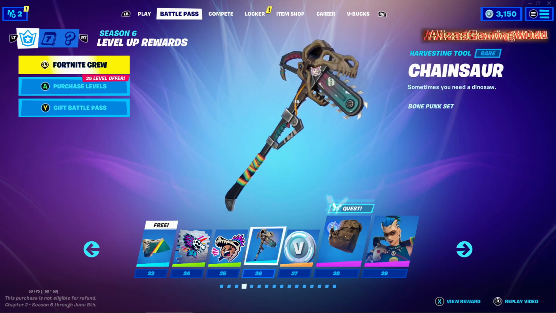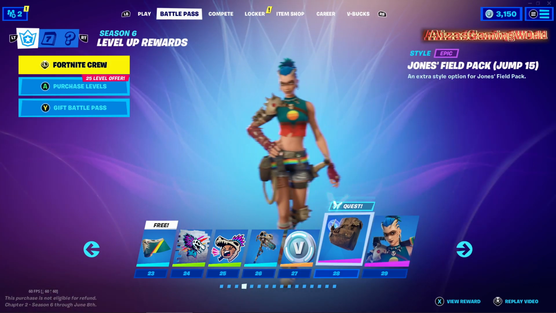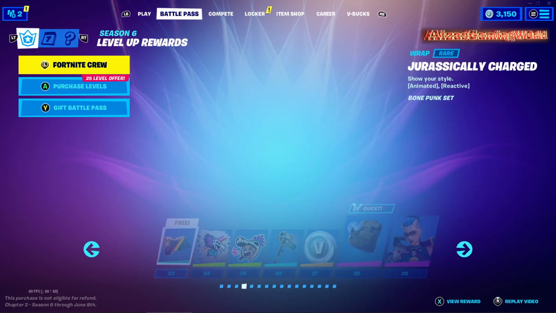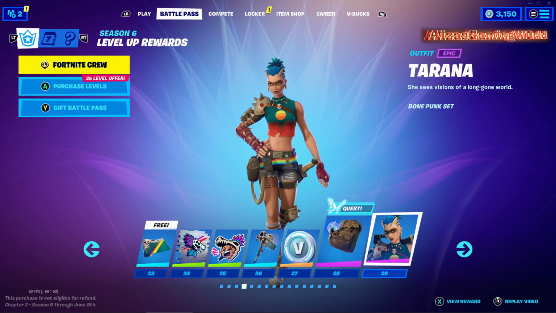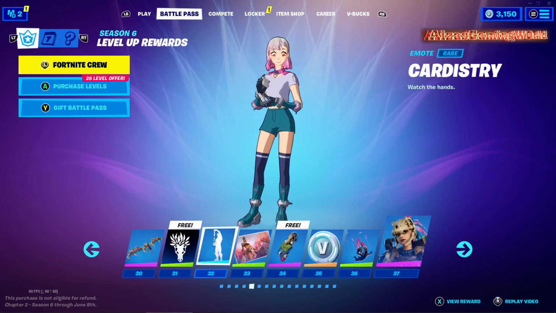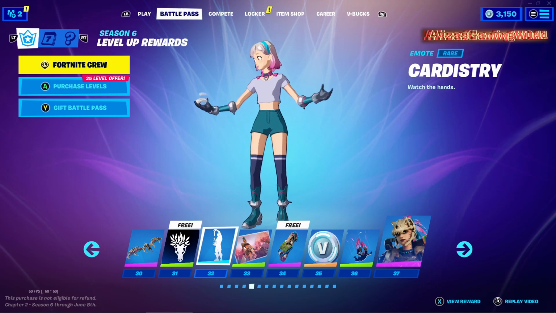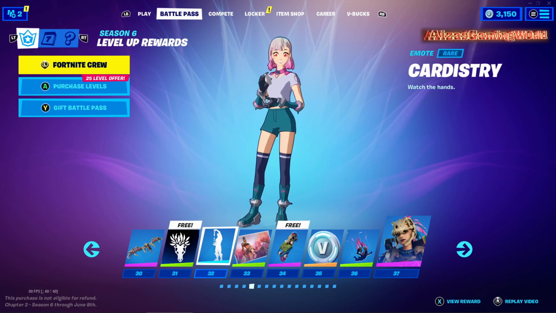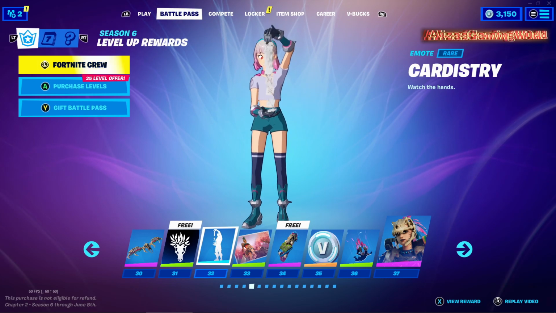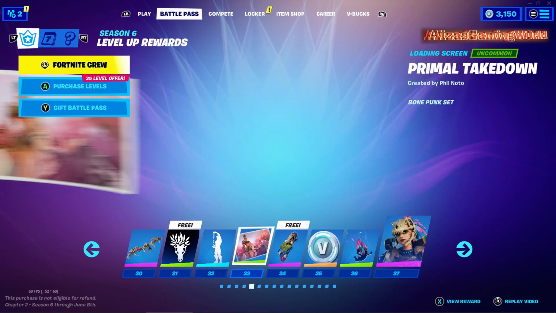Woo! Chainsaw. So now we have another girl coming up. Oh. Oh, it's a style for it. Then we have Tarana. Ooh, she be looking fierce. Even fiercer than our previous girl. Cardistry? Oh. Magical cards. Magical cards. They are magical. Look at this. Look at this again. Magic. That's magic.